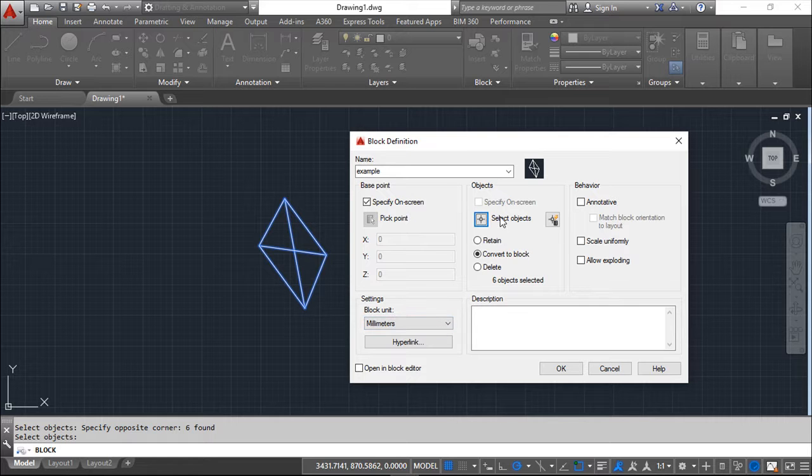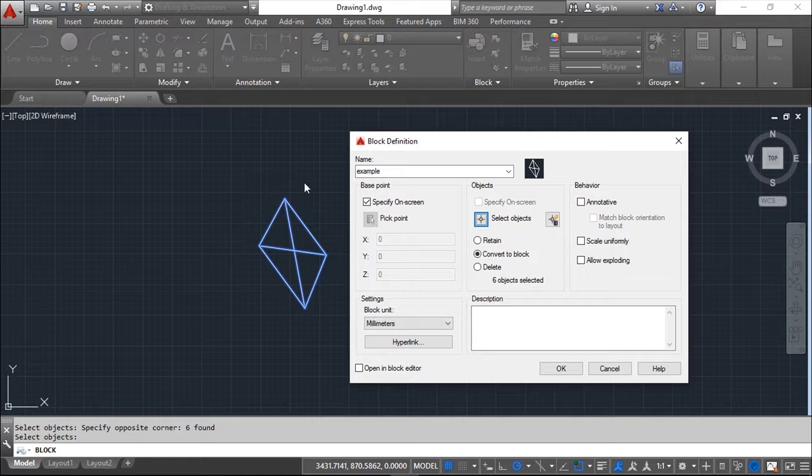When I do this selection, I have a couple of options here, which are retain, convert to block, or delete.